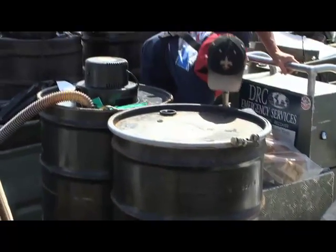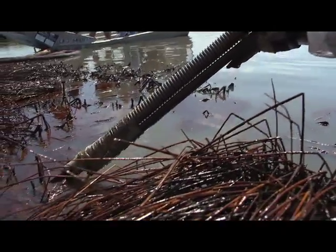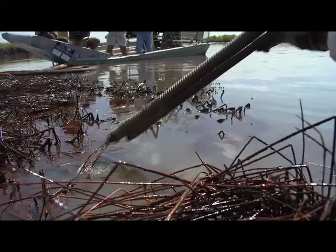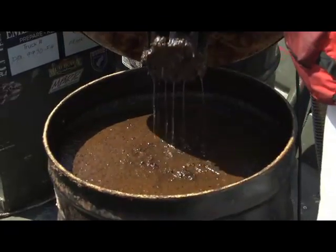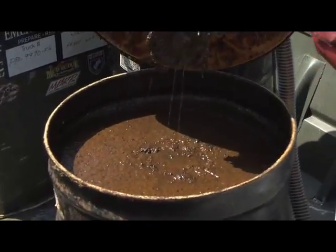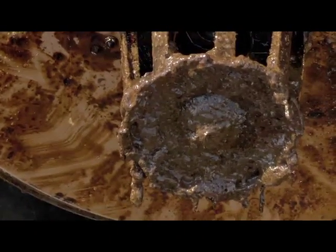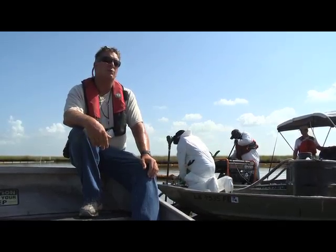The vacuum goes on top of the 55-gallon drum, and we get to the spot and suck up as much as we can. We get water in it, but it takes water because a lot of this stuff is real thick. It's almost like a peanut butter texture, and you've got to have water to suck it up into the drum. When the Bonnie came in, we did 32 barrels with 4 boats, so that was 8 barrels apiece, which I think is real good, and my team works real hard doing that.